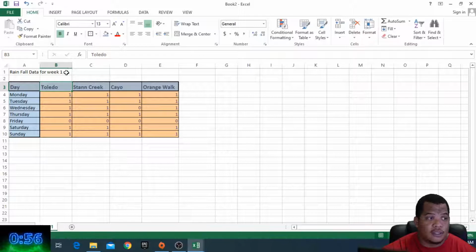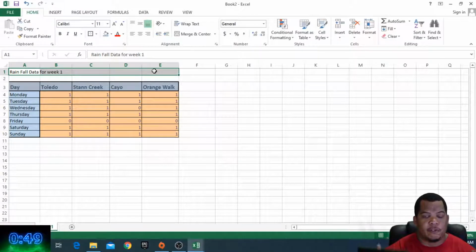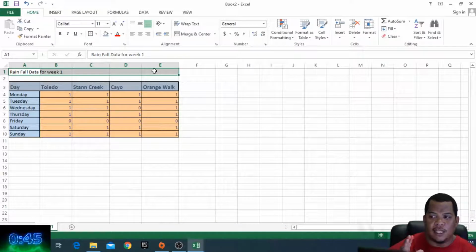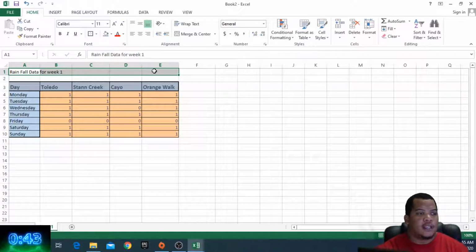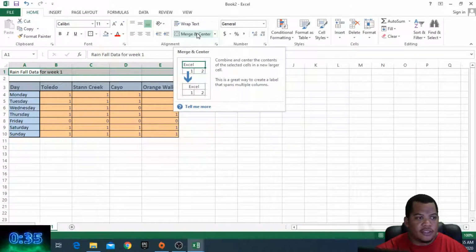Now to do that, we can select the particular group of cells. As we want A1 to E1 to be our title area, we can select that, and then go to the alignment group under the home tab and choose merge and center.